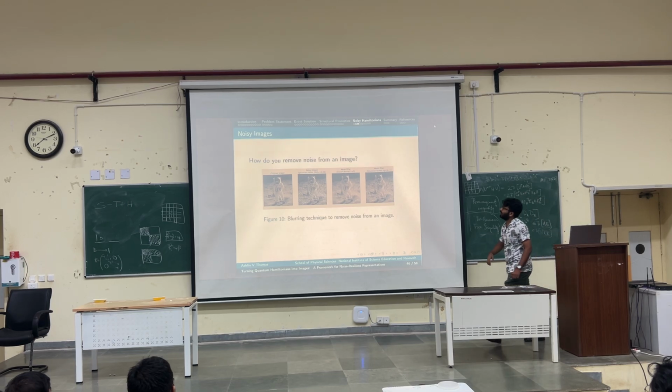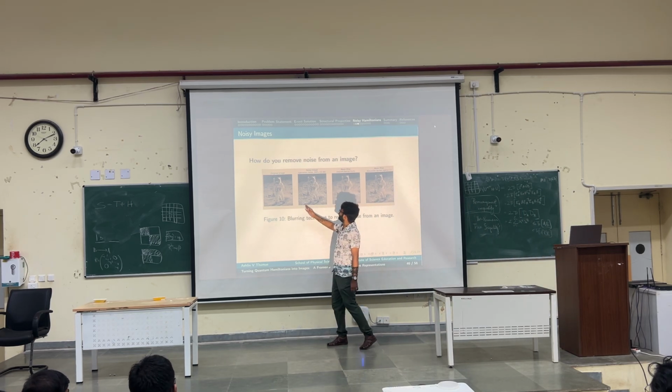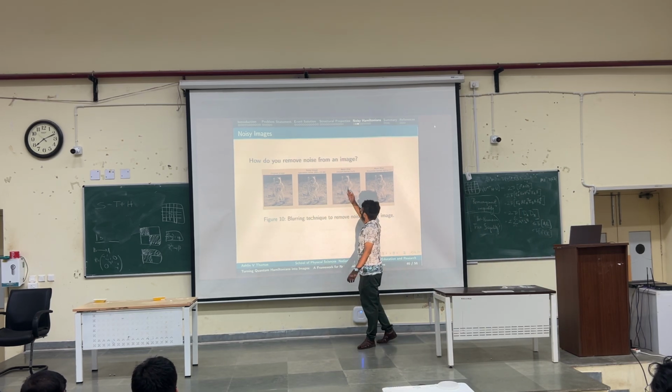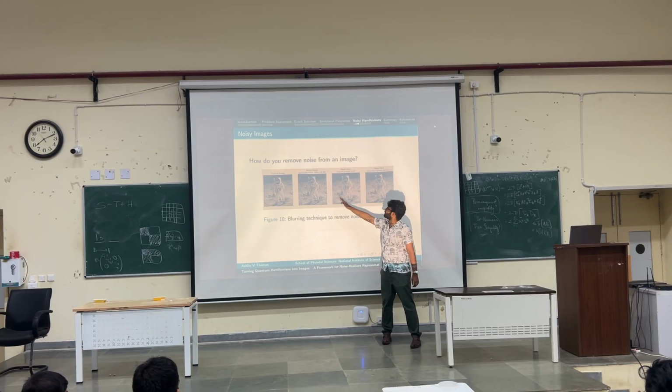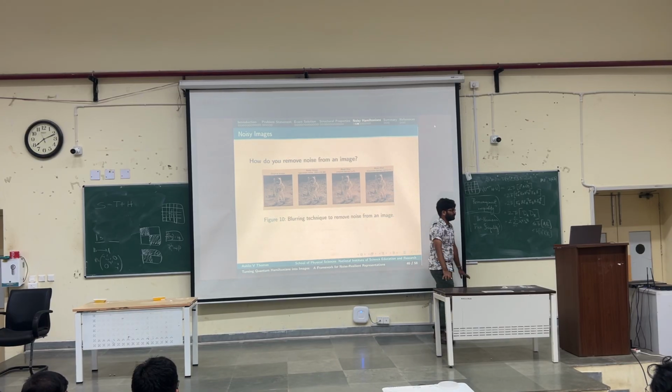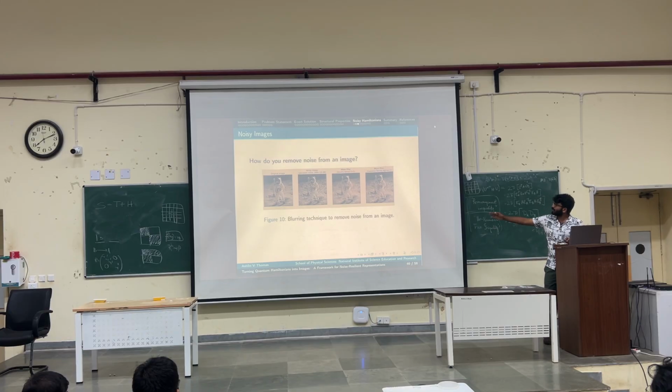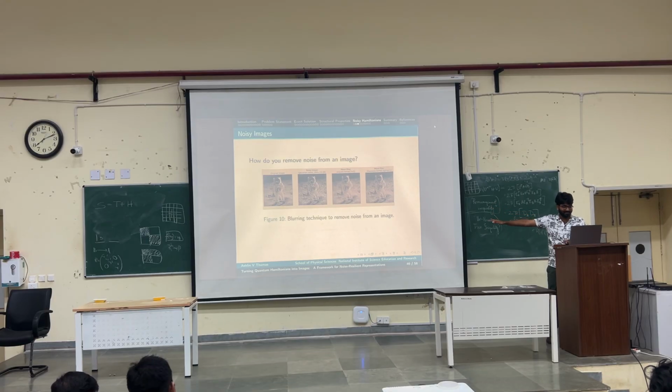So it's just an image, the original image. You can see a lot of grains on it. You apply a mean filter, and it reduces the noise. It's just different types of filters, it doesn't matter. You can clearly see that the noise is reducing. I don't know if you can see it from the back, but believe me, it's reducing.